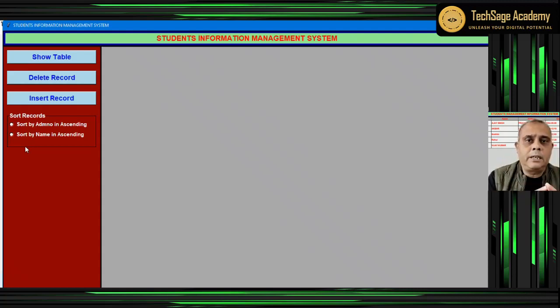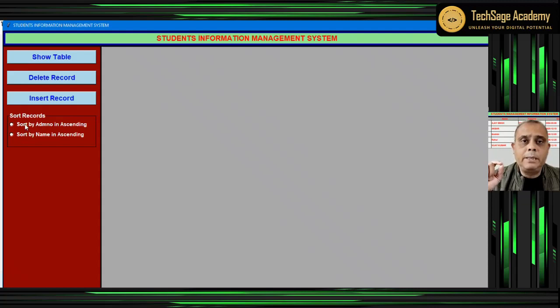Now, how can that different type of formatting be done? And one more thing, for both of these options, what is the rule of option buttons? If we have a number of option buttons in a group, then only one can be selected. If we have a number of checkboxes in a group, then multiple checkboxes can be selected. So that also needs to be done, that only one of the option buttons should be selected out of these two.